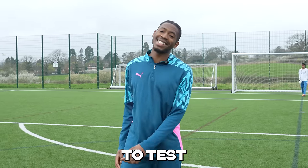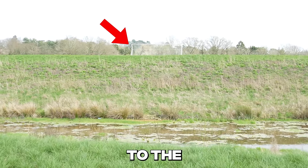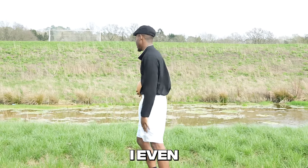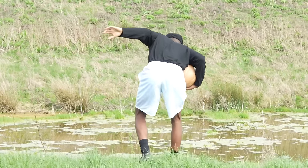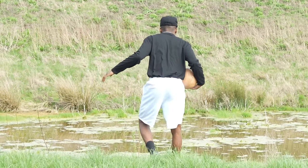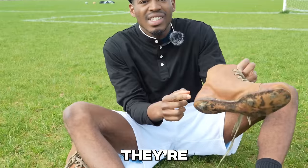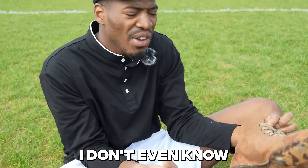And now it's time to test the 1900s boots. This should be interesting. But to get to the 1900s pitch, I literally had to cross a swamp. I even almost fell in. So this really wasn't the best start for the old football. And now we had a new problem to deal with. Wait, is this mold on it? It's so old, they have mold on it. I don't even know if these are safe to wear.